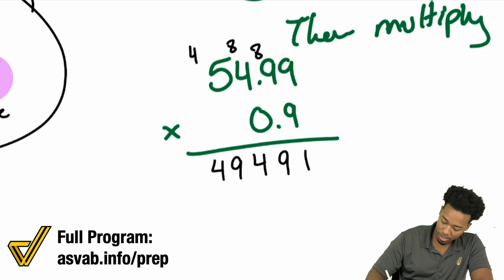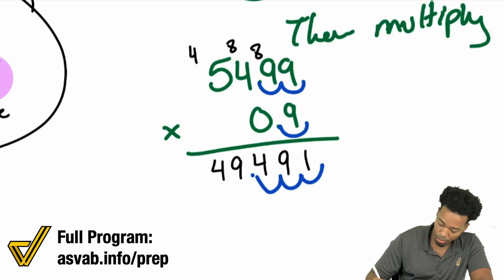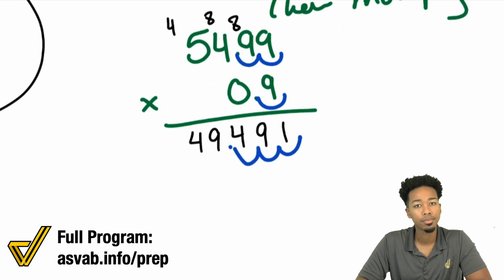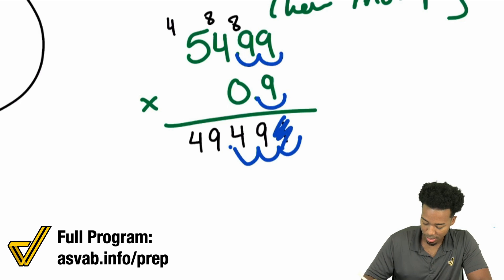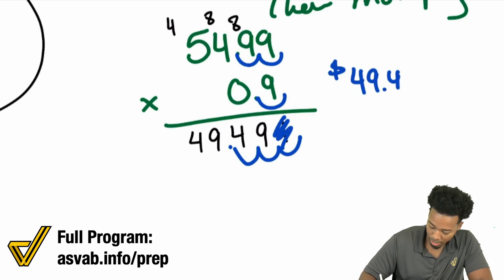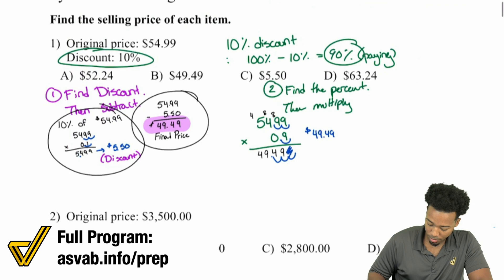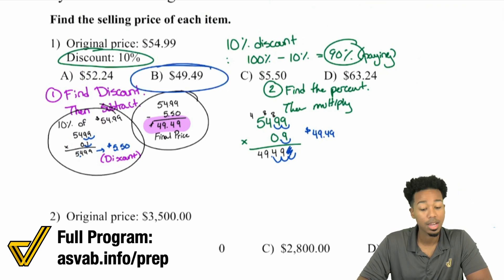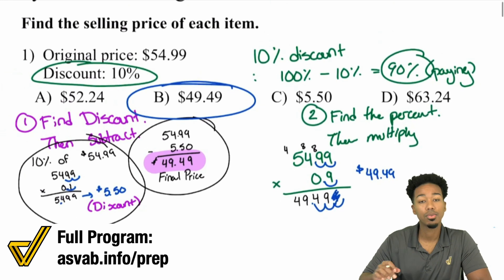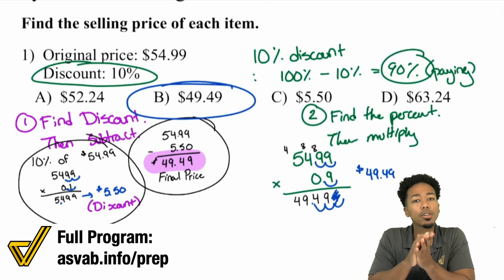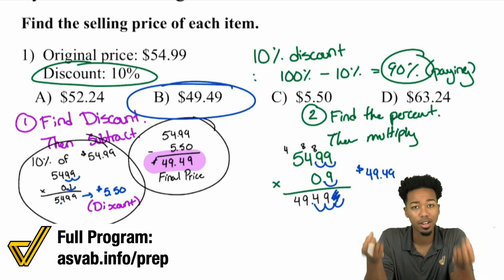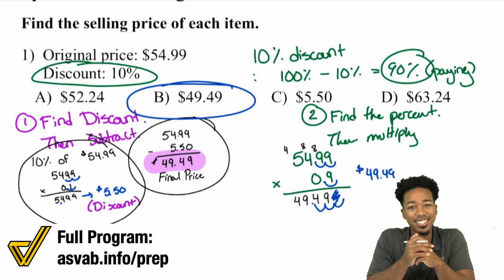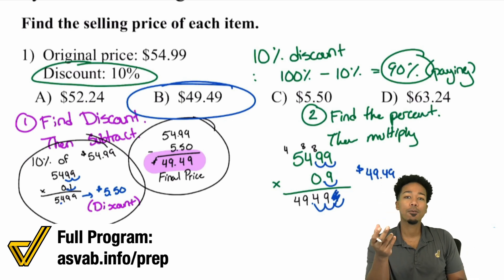We have three total decimals, so we have 49.491. Because we're dealing with money, we don't care about the last decimal place - that's $49.49. That was the same exact answer we got before. The main rule for taxes and discounts: always start from 100. Discounts, you subtract. Taxes, you add. Let's go through a few more problems.